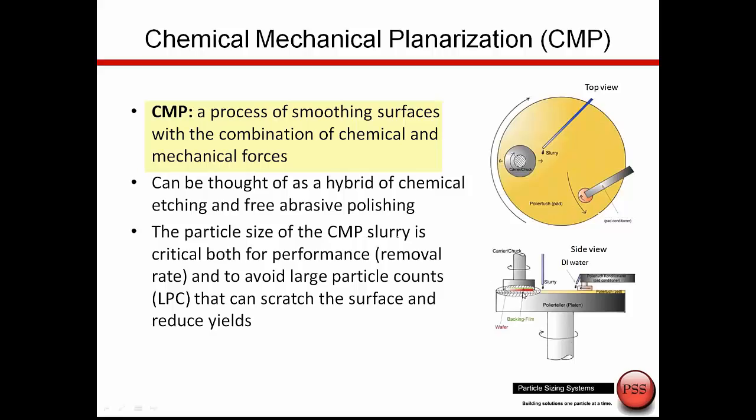And we're going to have some kind of abrasive chuck here, and we're going to put some force on it. And what we're going to do is bring a slurry onto the surface, and the slurry is going to help us polish that surface. It'll help remove a thin layer and polish it so that it's very flat. You can think of this as a hybrid between etching and abrasives.